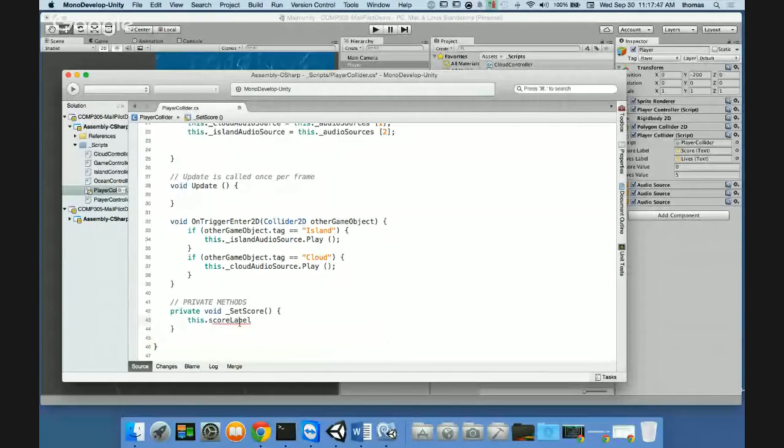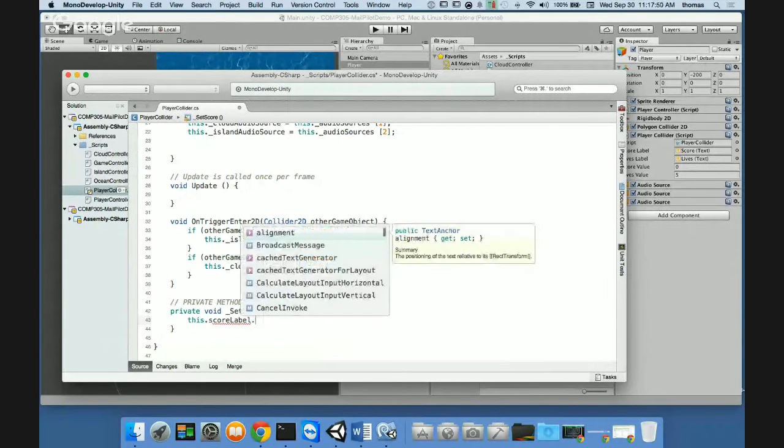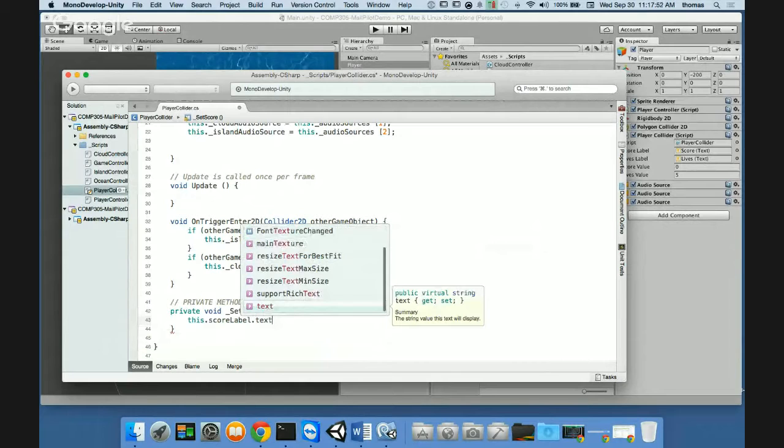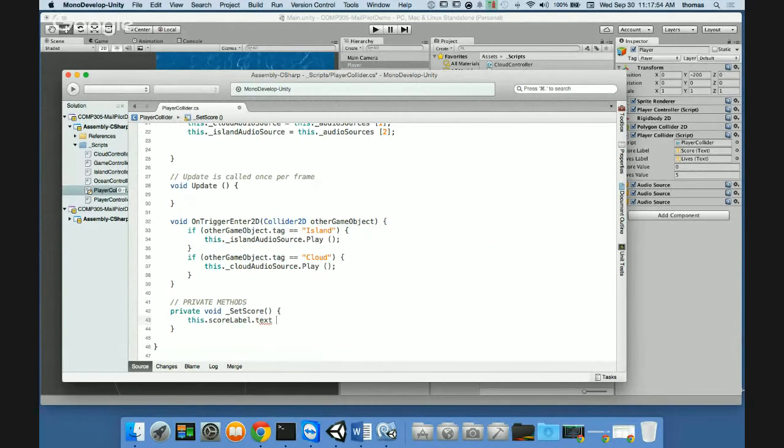I want to access this thing, so I go dot text, and I say equals, and now I want to set up my string, because the text is a string. If I hover over my text object, it says it's going to wait for a string object. Let me just click away and click back. If you hover over it sometimes it'll tell you what it is, and in my case it's not working right now. But if I set up a string object, I want it to look like this. I'm going to retype my score like this. Watch, Score. That's how it would look, plus anything else I want to add into it.